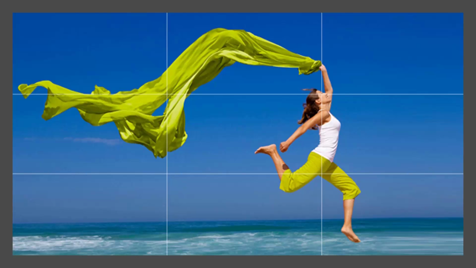This example is also representative of the rule of odds, only instead of dictating how many objects are used in the designs, it uses a 3-part grid to compose its message. The photograph itself is beautiful, but a similarly beautiful photograph, or even this photograph, cropped and positioned less thoughtfully, would have far less energy and movement. So it used the grids in a really thoughtful way to create that sense of movement.